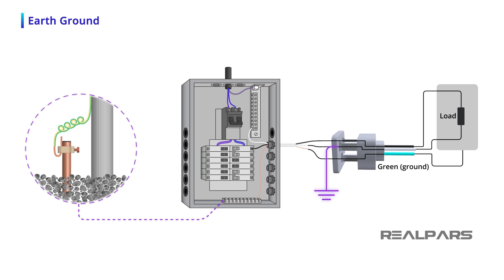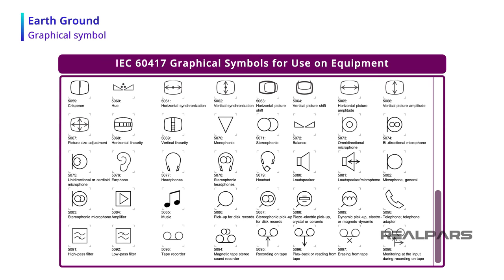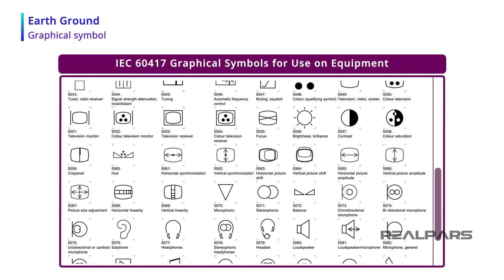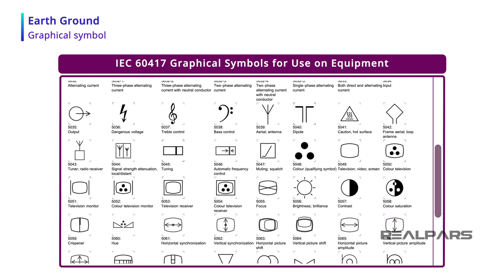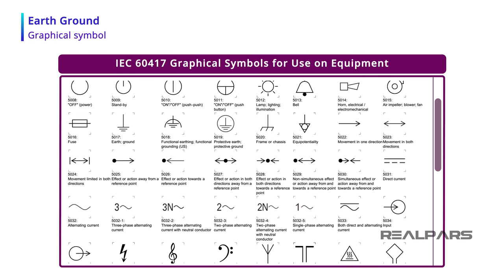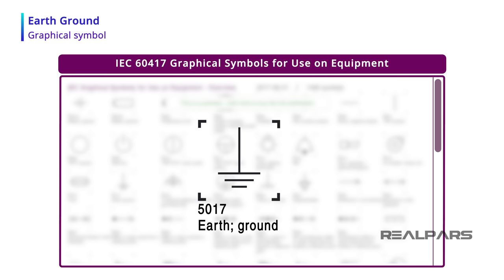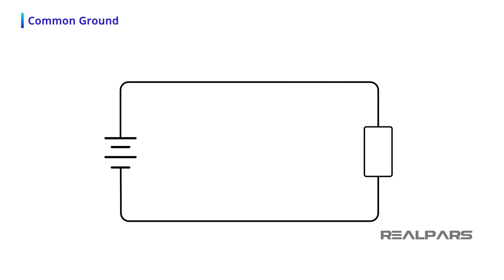What is interesting is the fact that the neutral terminal has a wire that ultimately connects to earth ground as well. Notice that we've used an electrical symbol for earth ground. This symbol is probably the most misused in electrical schematics. The symbols used to indicate ground terminals are found in the International Electrotechnical Commission Document IEC 60.417 Graphical Symbols for Use on Equipment. Symbol 5017 is the symbol for earth ground.